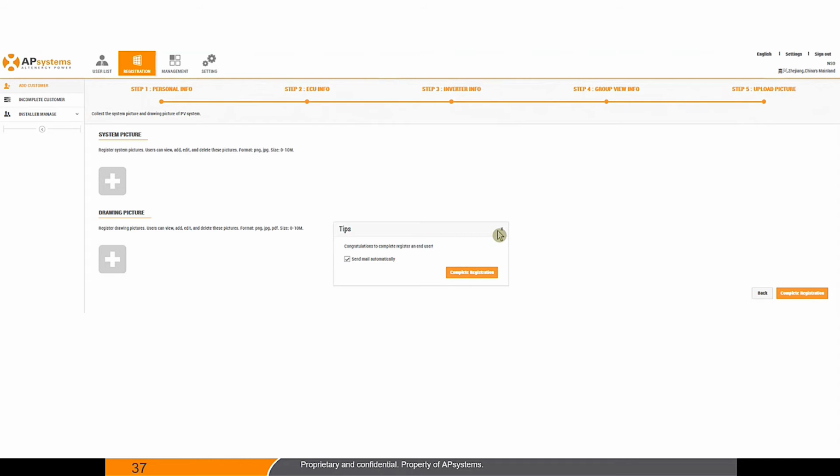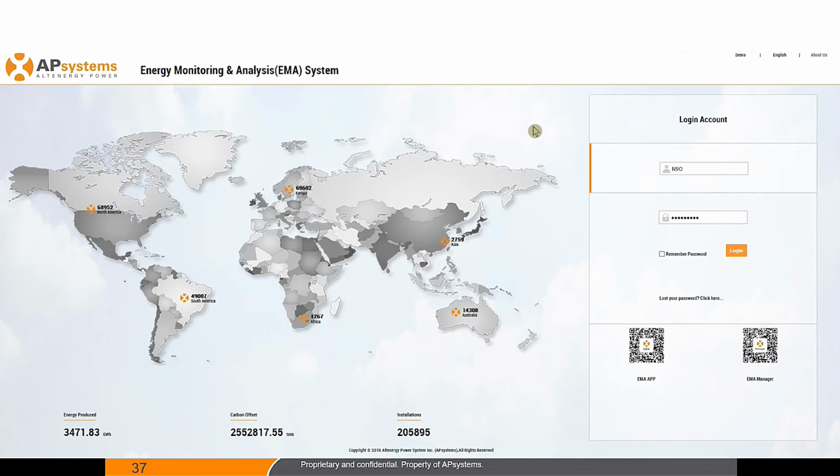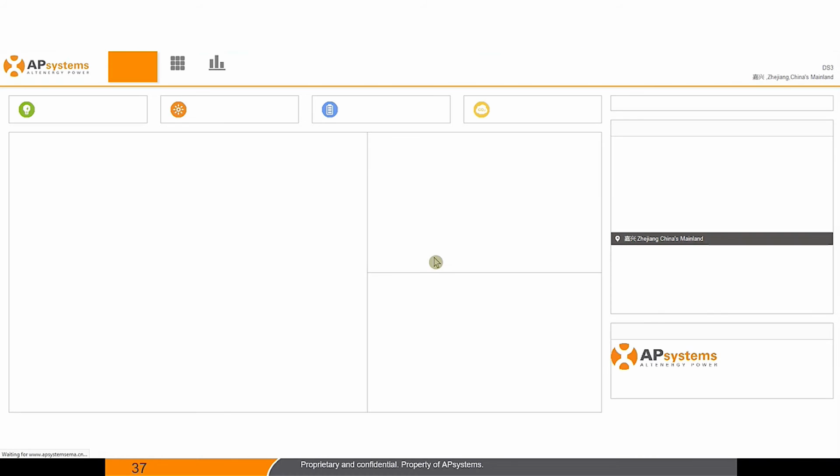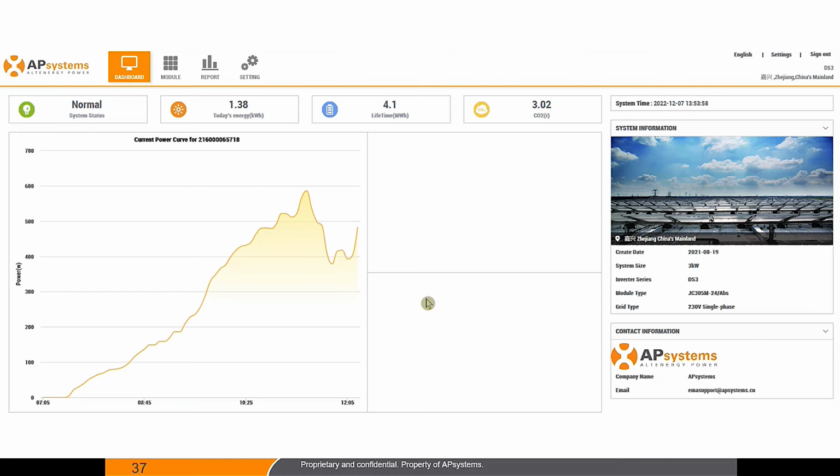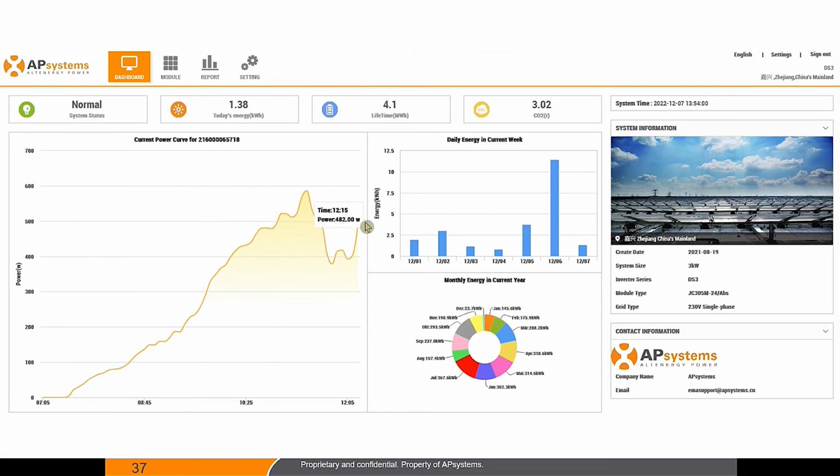Now, in case you don't know what it looks like, I'm going to show you something quite interesting. So let's just say that you want to know what the customers are looking at. On this page, which is the login page, there's actually a demo button here. There's a demo DS3 installation we've done, I think it's in China. And this is what it looks like for a customer if they log in on the computer, okay? So on the computer, this is what they see.